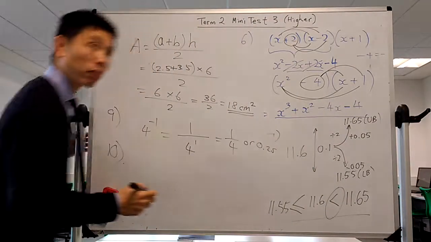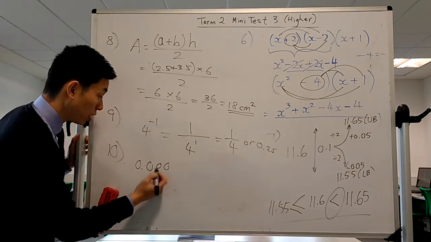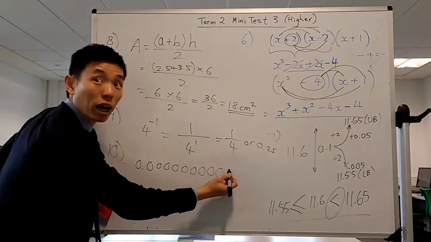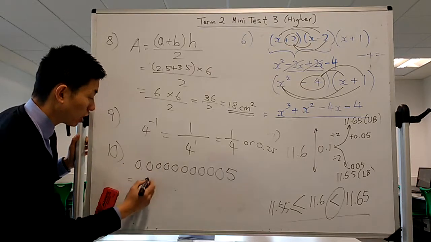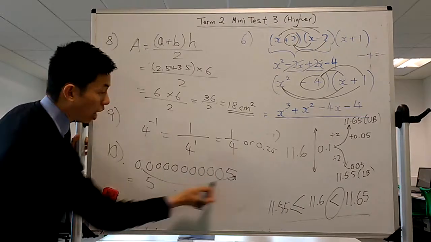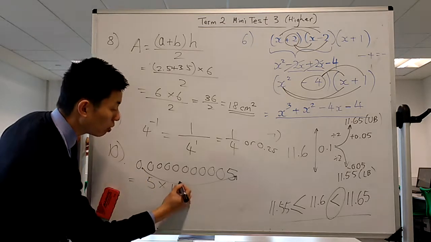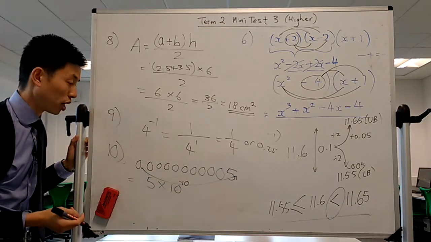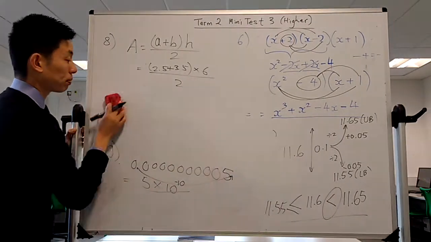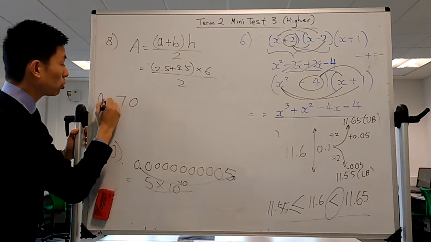And for the last question, 10, is standard form. I think that's 9, 0, 1, 2, 3, 4, 5, 6, 7, 8, 9, and then followed by a 5. So in standard form it will be 5 times 10 to the power of, after the 5 I count 10 jumps. And because it's a very small value, minus 10 represents a very small value. So that's that one.